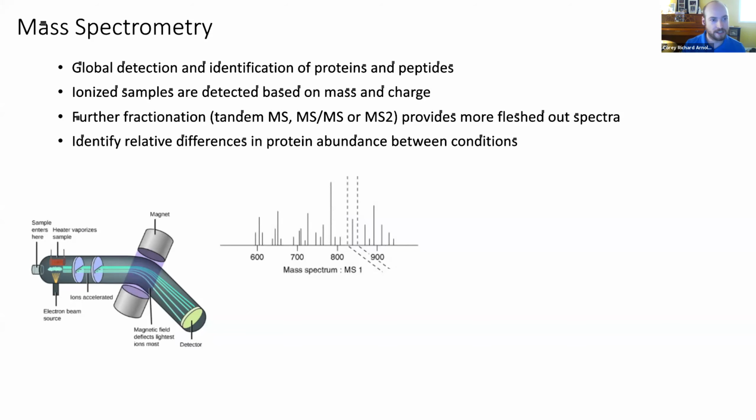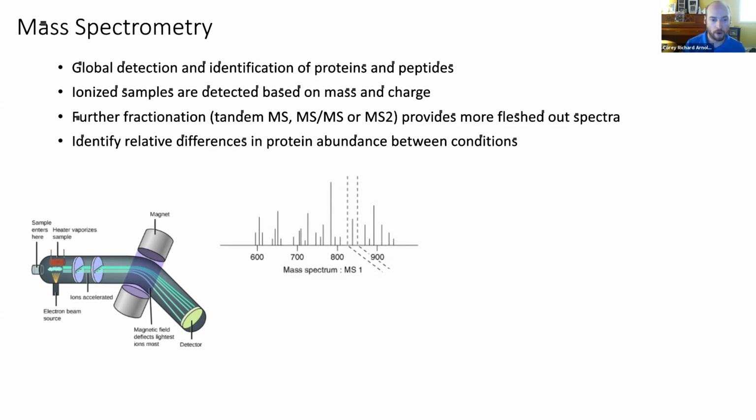Basically it takes your cell sample or whatever sample you have, it will ionize them, and it will shoot them through a tube and apply a magnetic field. These ions will bend based on how charged they are and how heavy they are. And this will be detected at the end of that flight path. Where it hits on that detector will come up as a peak on a mass spectrum, which you can see in the middle there.